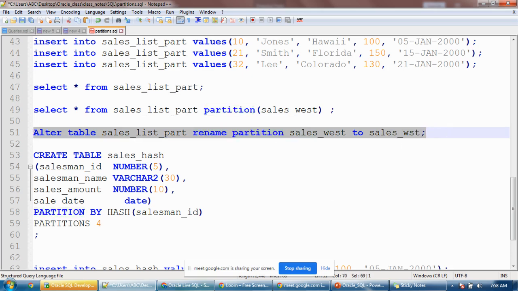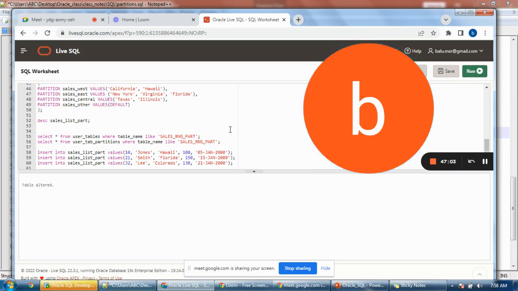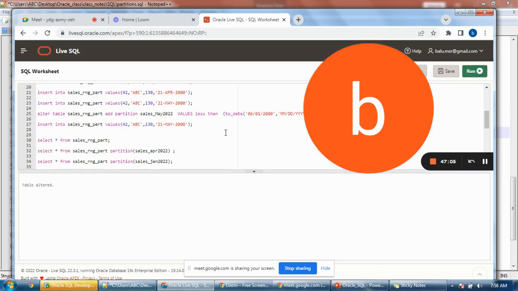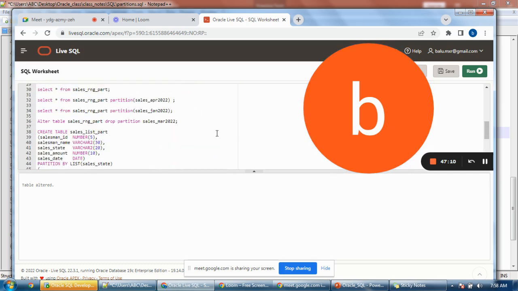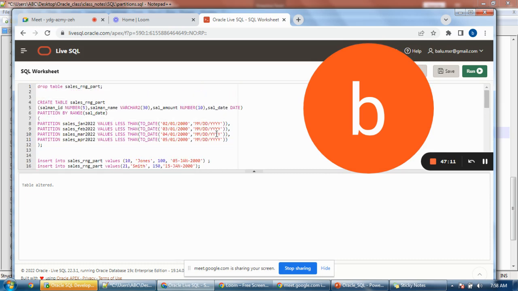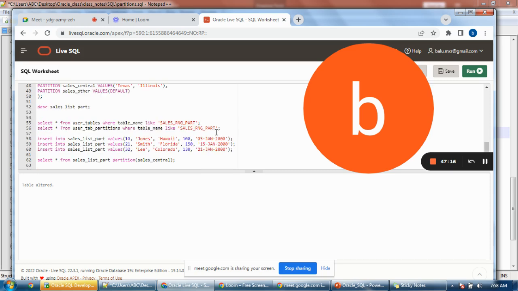Okay, that will work. Yes, table is altered. Now you can go and check the data dictionary, that will be changed. Where can I read that one? User partitions, yeah. In the right list, LST, right?